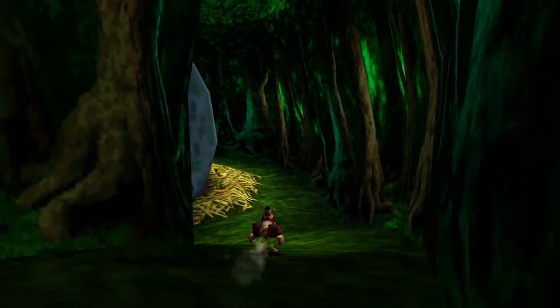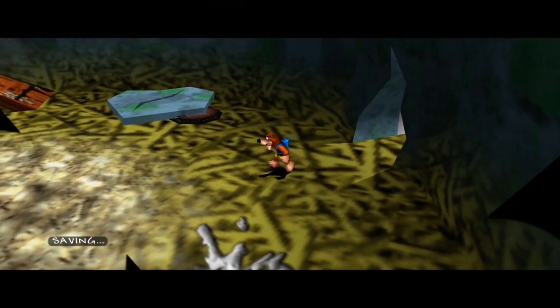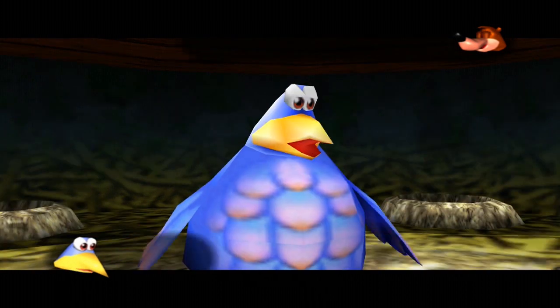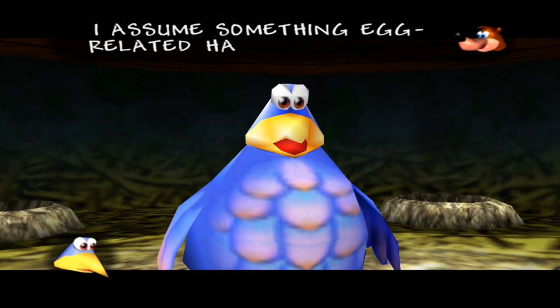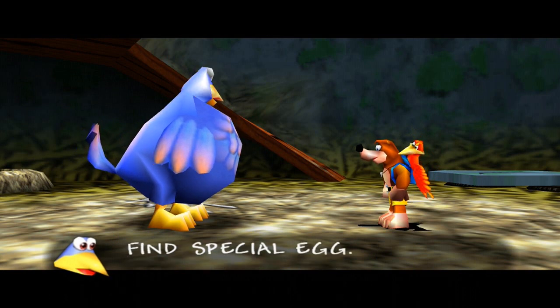That's a giant egg. That is a giant egg. It's been behind us every video, it's been right there, and we're just now coming in. It's Heggy's egg shed. And that's Heggy, Heggy the hen. Banjo assumes correctly. So the egg related happens. Clever bear.